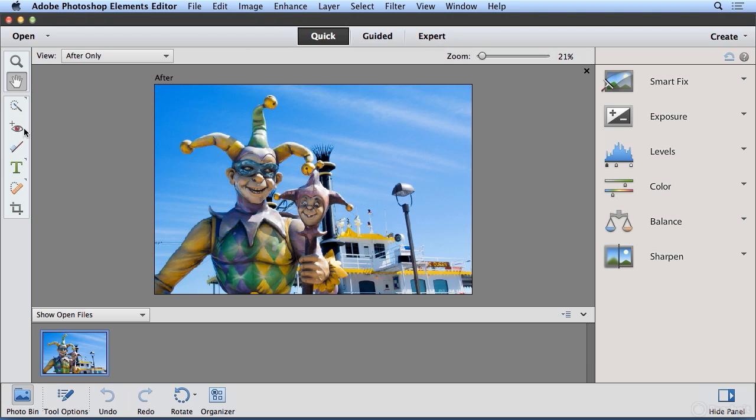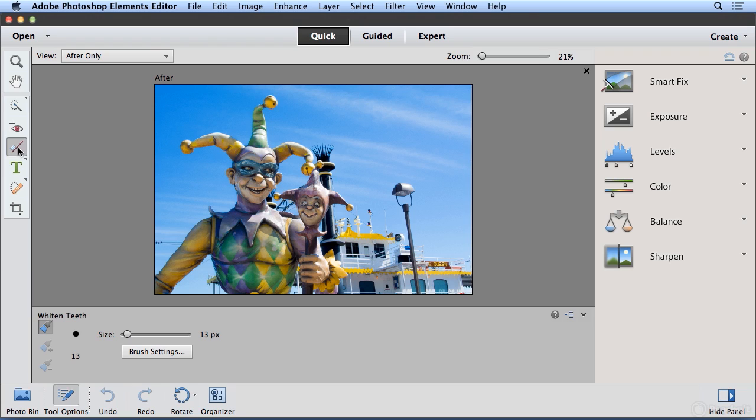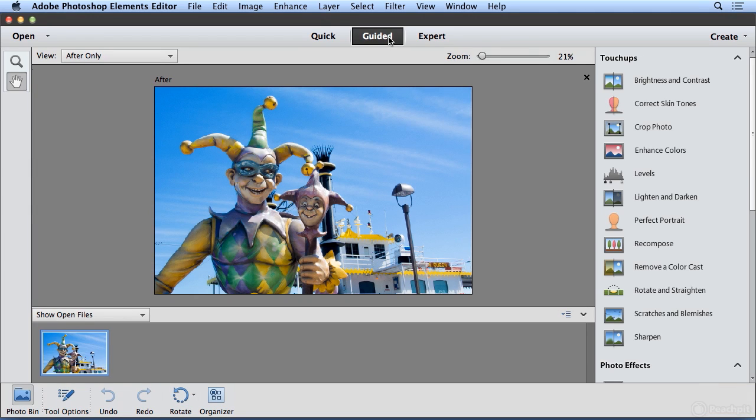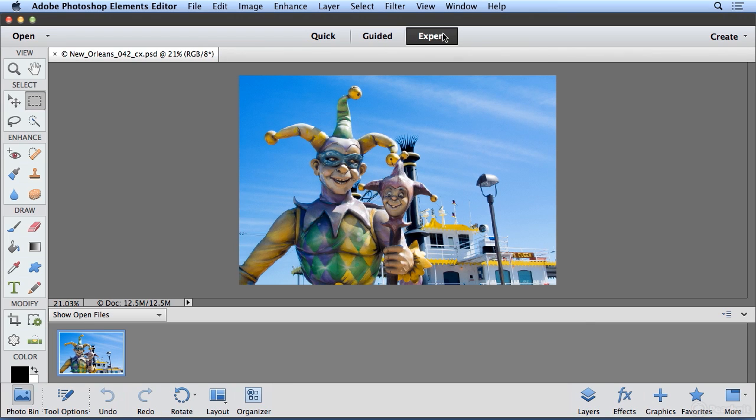I love the 3D and colorful icons. They have tools like Photoshop has, red eye removal tool. I use the Dodge tool in Photoshop to whiten teeth. They actually have a toothbrush icon to whiten teeth, and type tools and some healing tools. You can go to a guided interface which has tasks for you, things that you might want to do, or an expert interface which has a lot more tools that are mirrors of Photoshop tools. But this is a less expensive version and of course can't do everything that Photoshop can do.